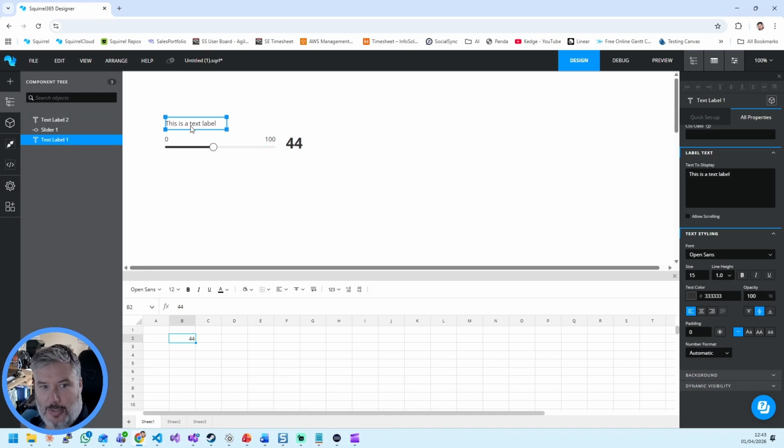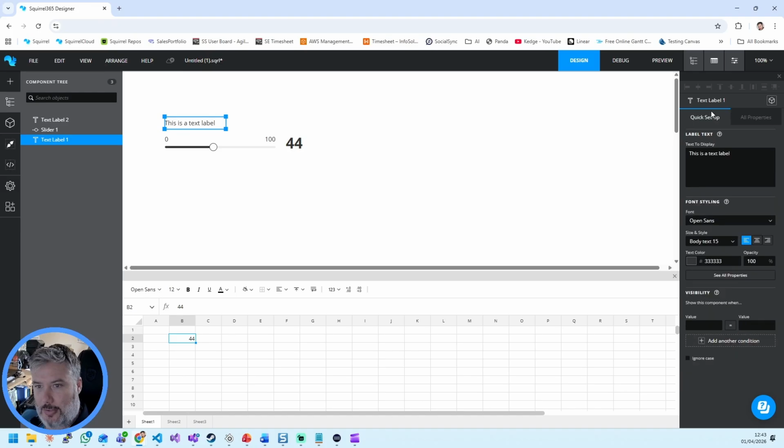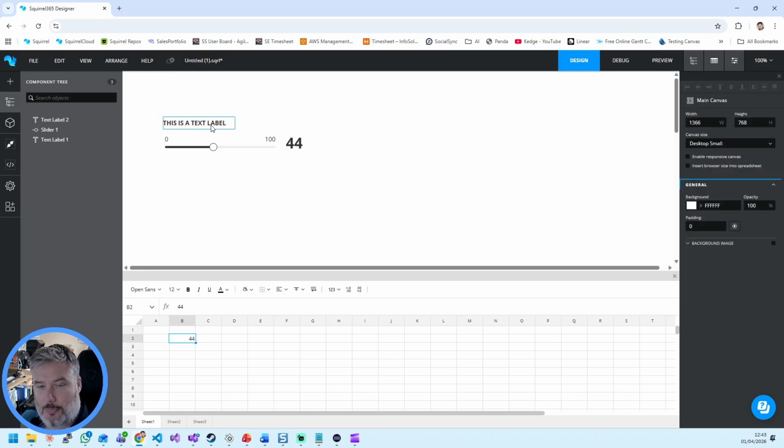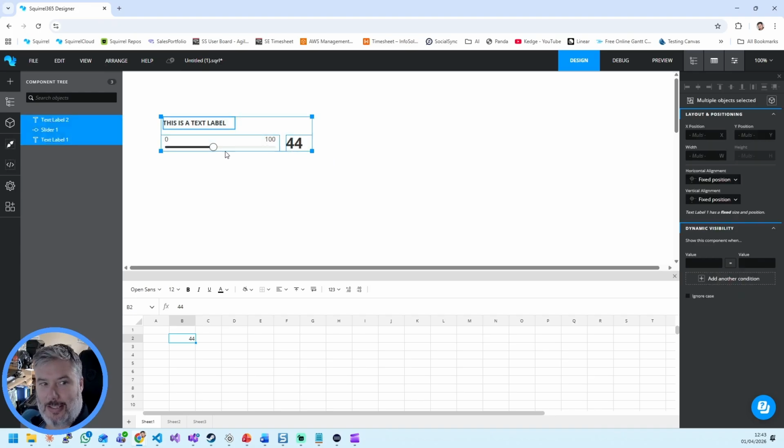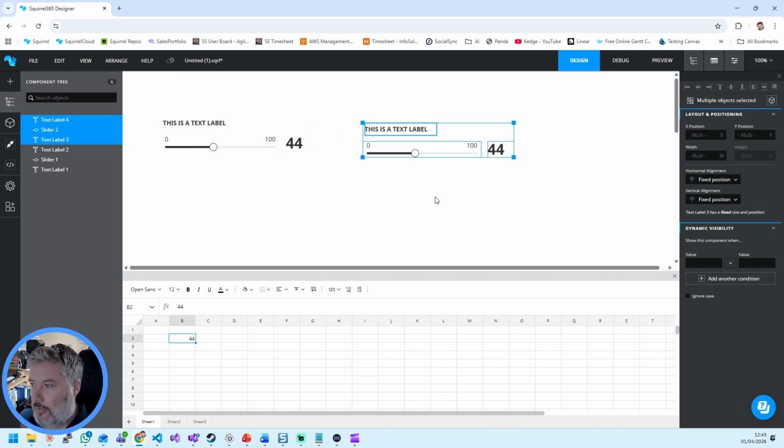There we go. So that's then going to be the title of the slider. Let's set that as caps title. There we go. So that's now the title. And I want to use this, for example, across multiple of my projects. Previously, what I had to do is select that and then duplicate it, as we've got now, which is the duplicate command, and reuse that in multiple places.